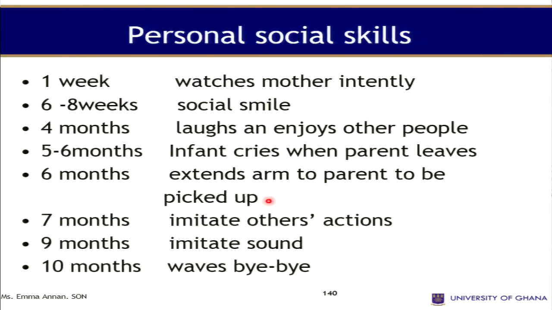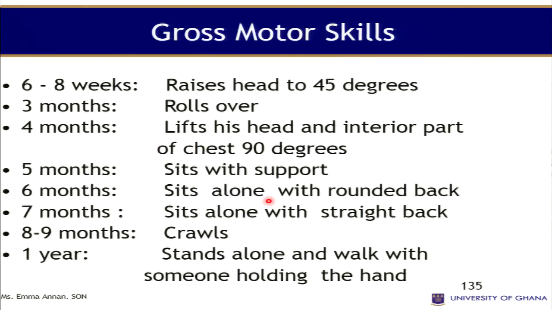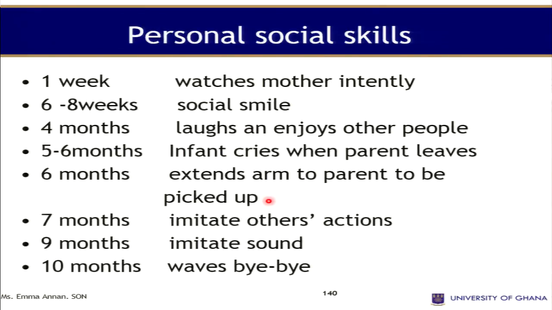Let's look at the personal social skills. At 1 week, they watch their mothers attentively. At 6 to 8 weeks, there's a social smile. When you smile at them, they smile back. At 4 months, they love and enjoy other people. They laugh and so on. At 5 to 6 months, the infant cries when the parent leaves.